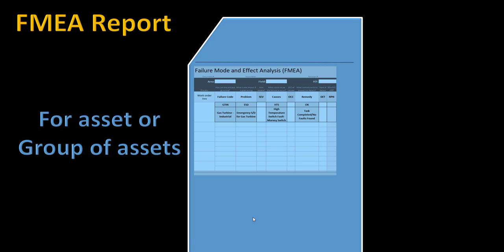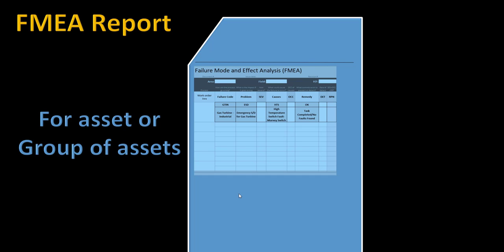I also suggest to the implementation company a report for failure mode and defect analysis for an asset or for a group of assets like this, with the work order number and date and all the data, to have a history saved in the network.